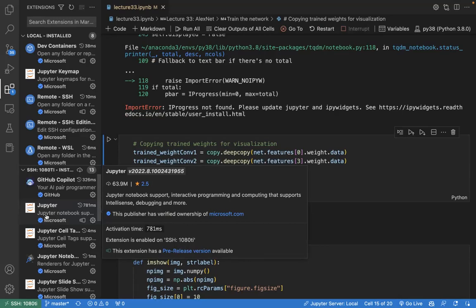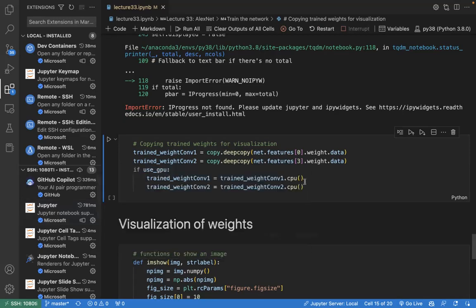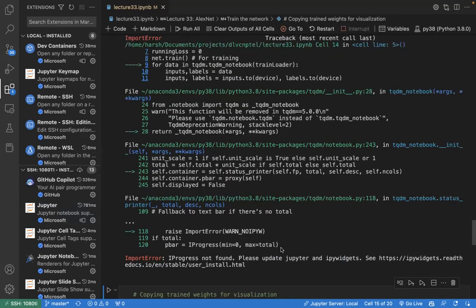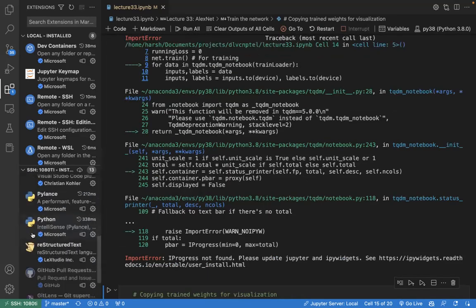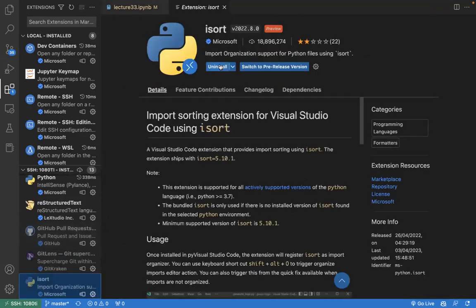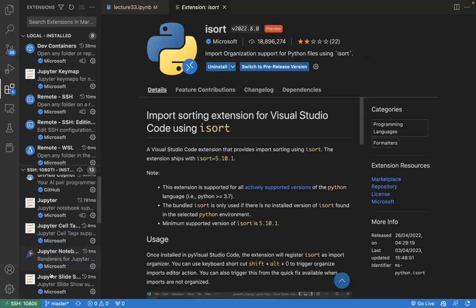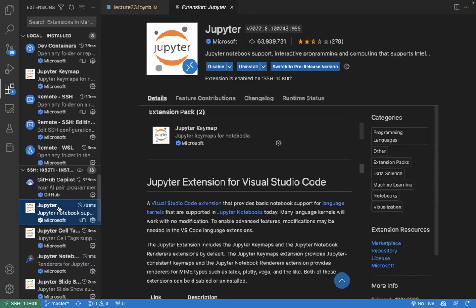I'm not sure what is happening now, but it should be running. IPyWidgets, Jupyter, uninstall.